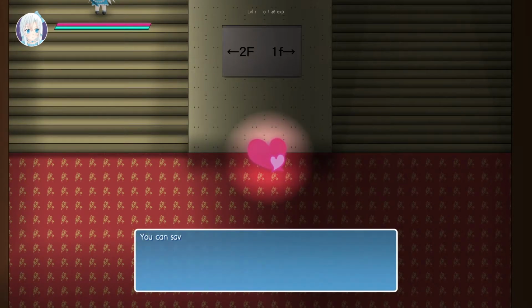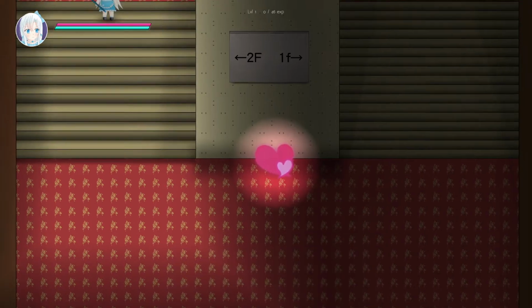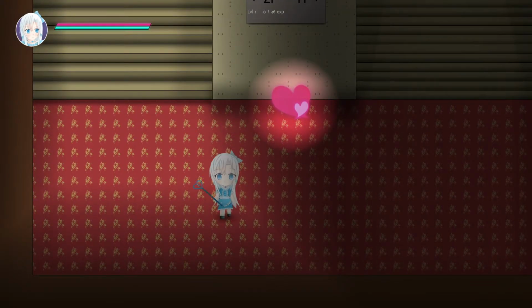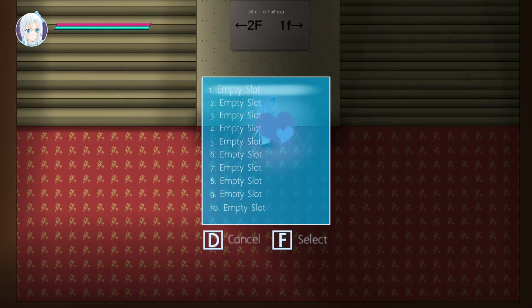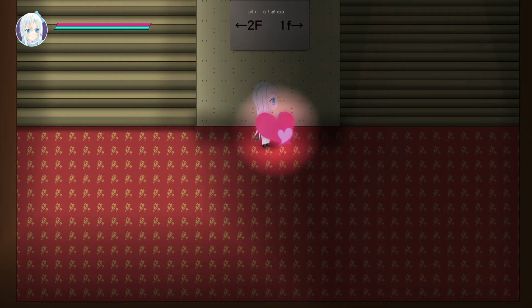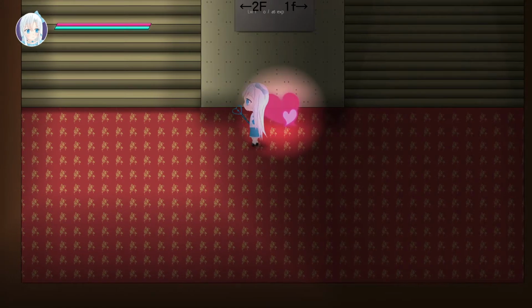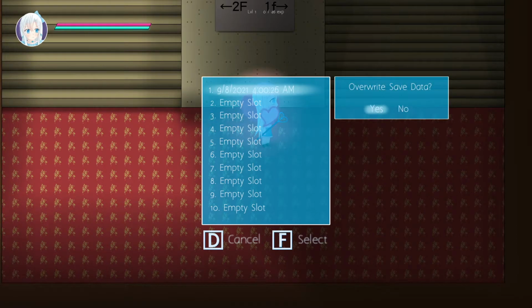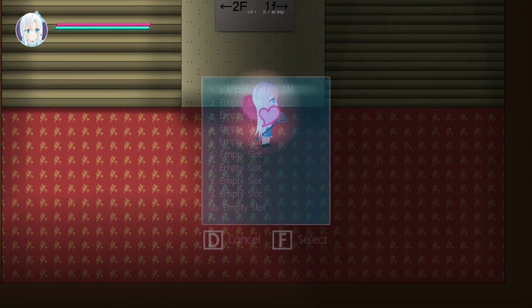Looks like we got some hearts hanging out. Save the game. F key to interact with save point. Alright. So I can't open this up again. Do I have to walk away and then... Okay. We got a nice little confirmation dialogue.